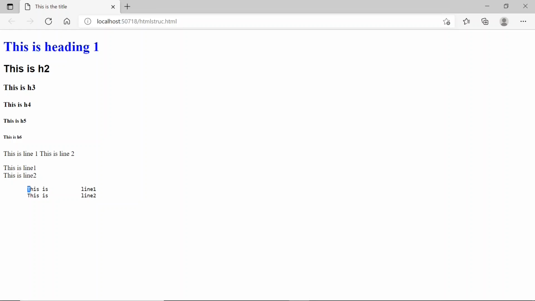Here you can see this pre didn't ignore this space, so it has carried that space. This is line 1, and it has given a line break too. This is line 2. So if you want to write exactly the same characters including the space as it is and the line breaks, then we should use PRE instead of P for the paragraph. Then you will get exactly whatever you have written there in between the tags.